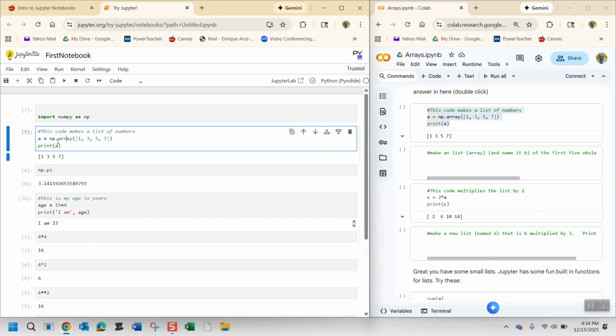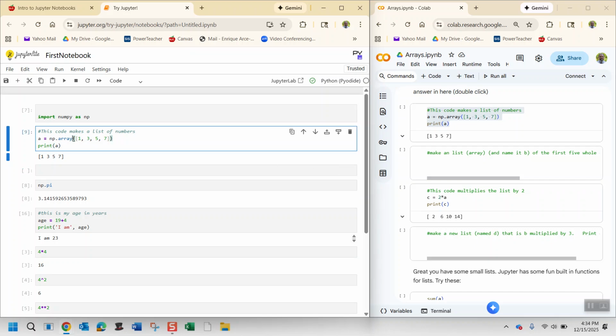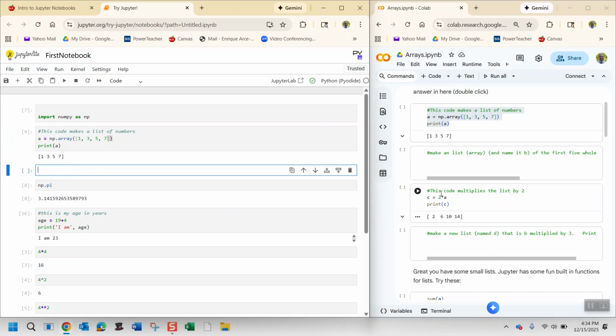So what is this doing? This np.array function is going to make a list of numbers, 1, 3, 5, 7. Very nice. Let's make another cell. The syntax, by the way, is important. You actually have to put in these parentheses and brackets for this to work. If you don't do that, it isn't going to work perfectly. And it's okay to make mistakes. Let's go over here, do the next one. So I copy this, put it into this cell.